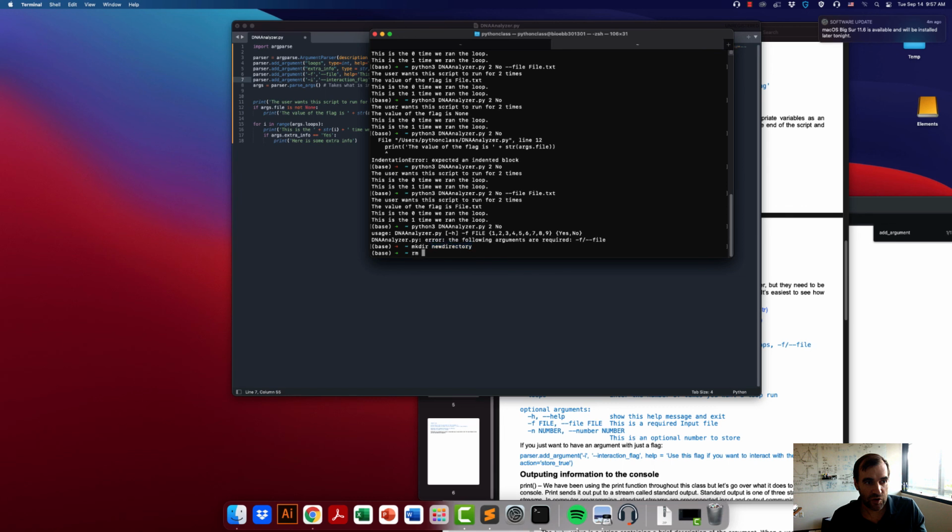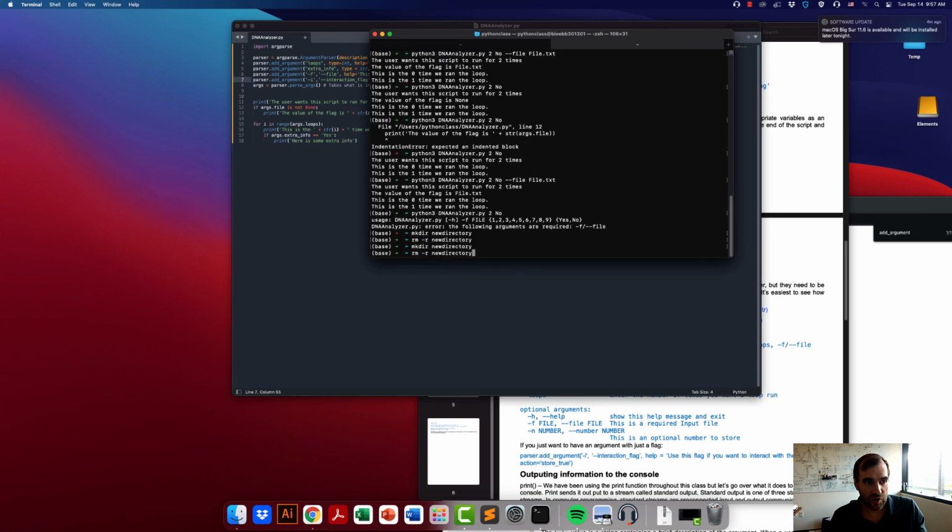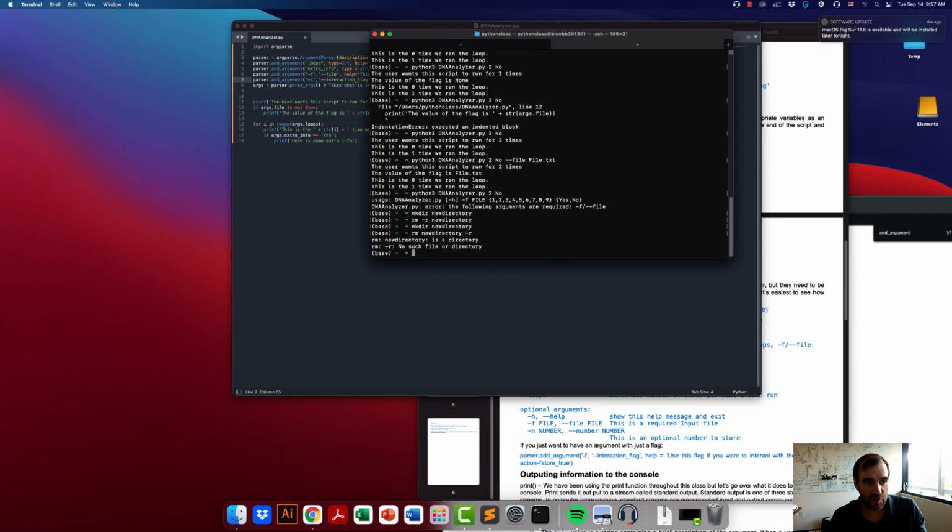And now when we remove it, we give it a flag, and we also give it a positional argument. And so this -r does not actually take any sort of argument with it. We could have done it like this as well, where you put the -r afterwards.